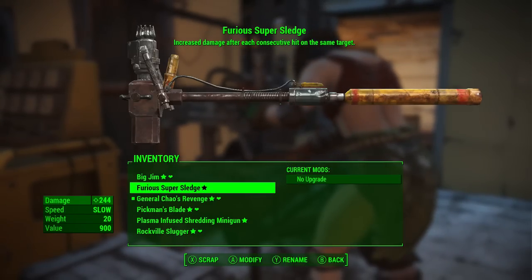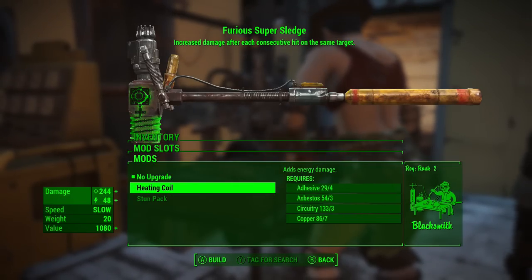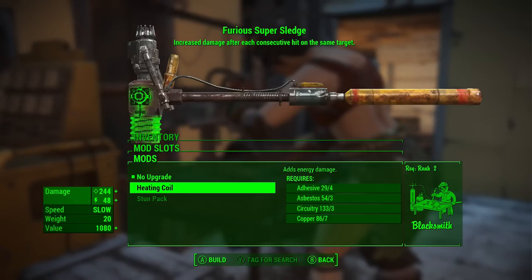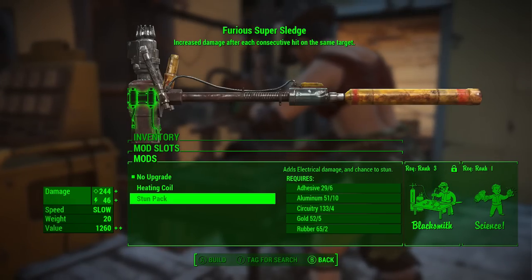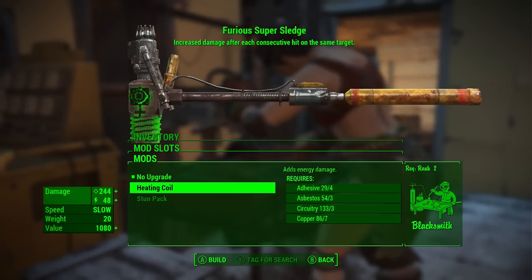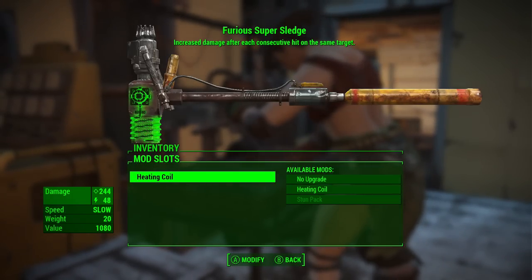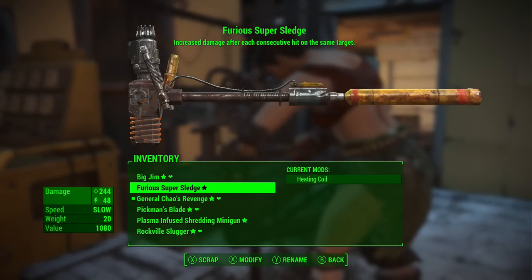And we've also got the Furious Super Sledge, something so utterly ridiculous I need to start improving it now because I can do straight away. Which is, I can go from 244 up to 244 plus, oh my goodness, plus heating coil. Plus another 48 energy damage just with Blacksmith 2. Or with Blacksmith 3 and Science 1, I could... Wait, what? Oh, it's worse but it adds a chance to stun. Well, I'd say that's probably the superior then. I'm just happy with the heating coil. Build the heating coil, please. Oh my goodness, yes. Oh my goodness. A furious heating coil super sledge. This is the best day ever.